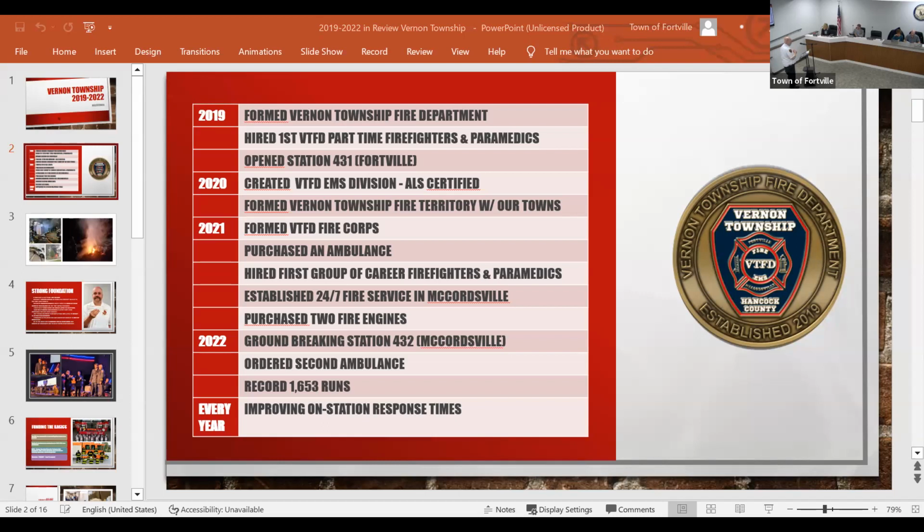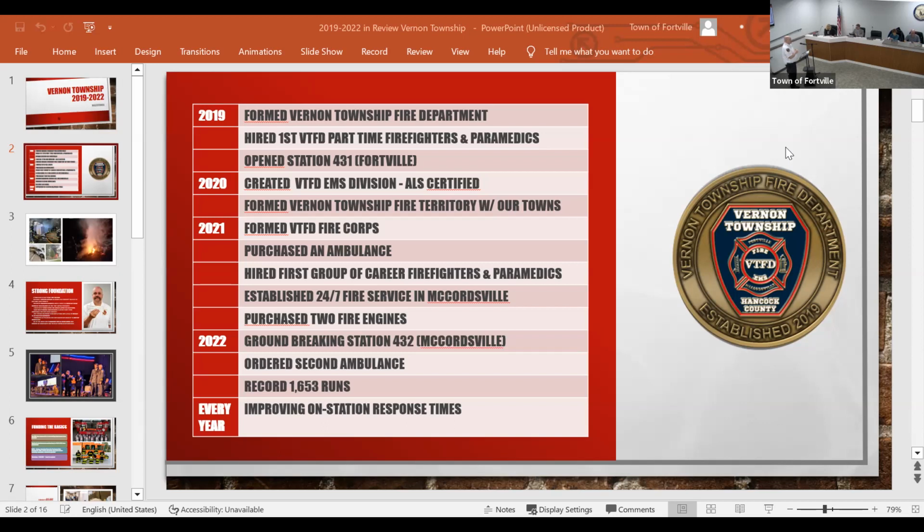In 2020, we started the EMS division with Chief Kylie Culberson, who did a fantastic job and implemented that about 6 months ahead of schedule. We purchased our new medic truck to replace the one that is 15 years old now, I believe, that was bought off the internet, sight unseen by the former group, not by us. And we have a second one on order today, which hopefully will be delivered by the end of the year, if not the very beginning of next year.